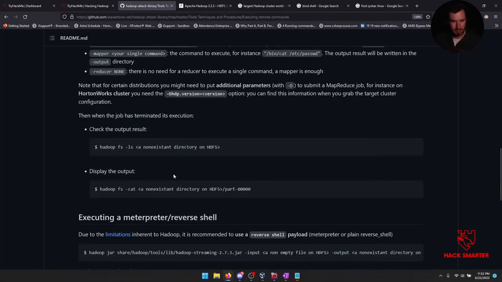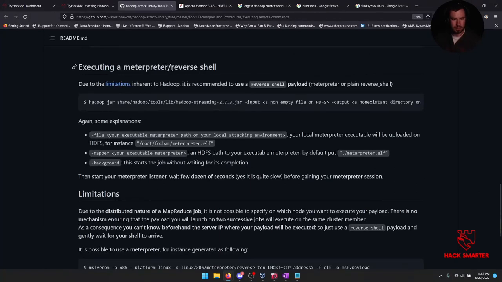And if you scroll a little bit down, you're going to see if we wanted to do something like a meterpreter shell, which is a little bit more interesting. You'll see that it's exactly the same command with hadoop jar and the streaming jar that we're going to use there. We have an input, which again is a non-empty one. We have an output, but this time for mapper, we are essentially giving it an executable. So something like meterpreter.elf is something that we can put there. I'm a big fan of doing an sh file, and what's nice about that is you can add the shebang to your file, which means that at that point things like environment paths get loaded in. So if you do a shebang for /bin/sh, then you have all of the environment paths, so you can just run cp or cat or anything like that. And then we're not going to reduce it again.